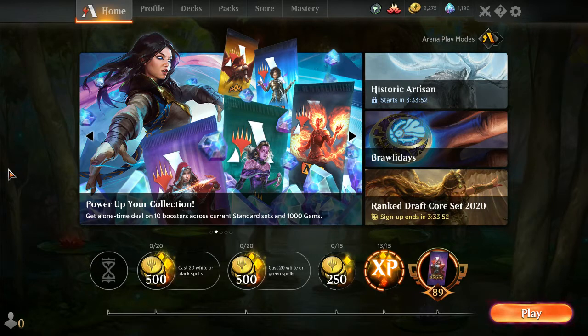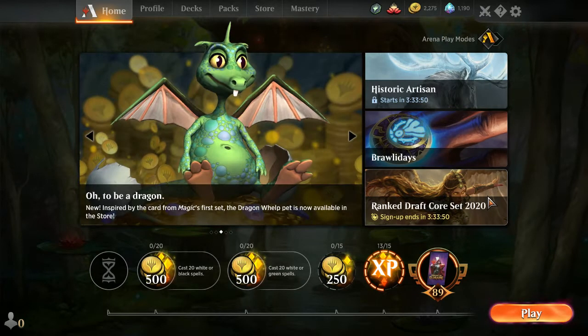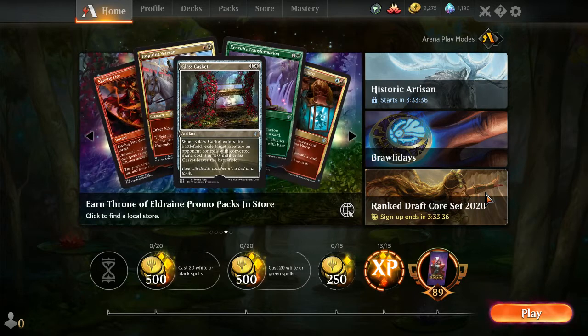Today, we're going to finish up on Core Set 2020 since the draft is about to end soon. Just want to get this out of the way before we have to wait for the new set. Potentially, it should be something exciting. Don't know if we're going to go back to Ravnica Allegiance, or hopefully, surprisingly, even Dominaria would be pretty fun, but that has since rotated out of standard. Other than that, I wouldn't mind doing some ranked core sets.